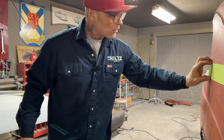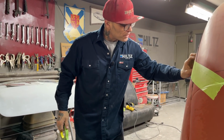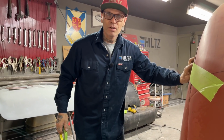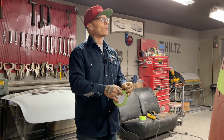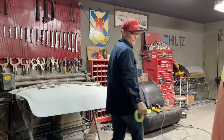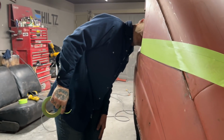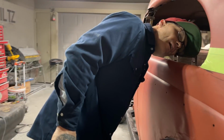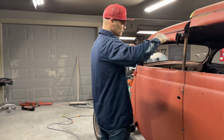So right now I'm at 2 3/4. So if I put another piece of tape on it, I'd be at 3 1/4, 3.5. Inch, 3/4, 3/4, 3/4, 1.5 inches. So I'd be 3.5. 3.5 would probably do it, but I do like the idea of having the back of the roof a little bit higher. I like the idea of that.